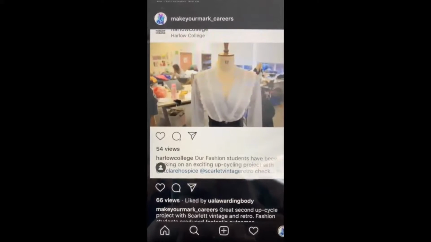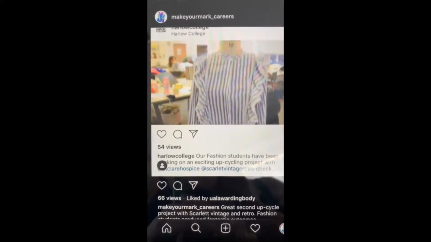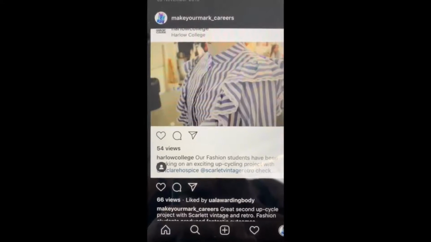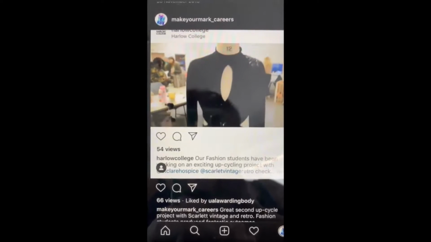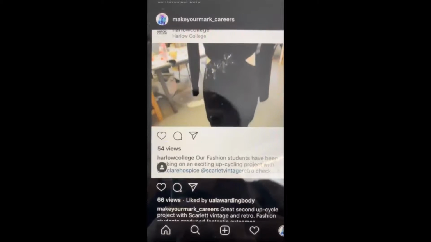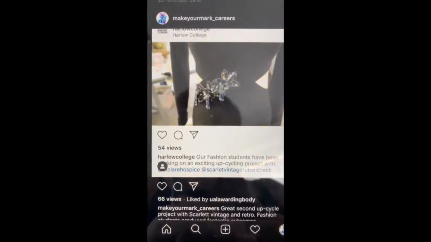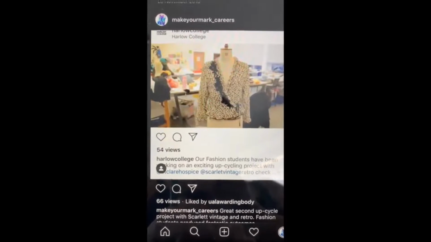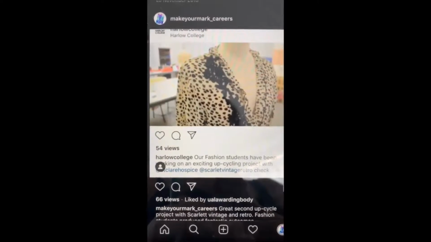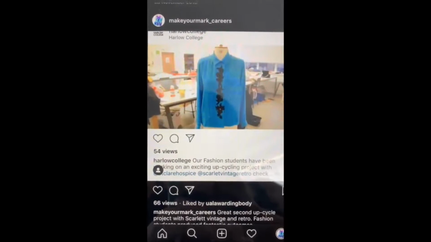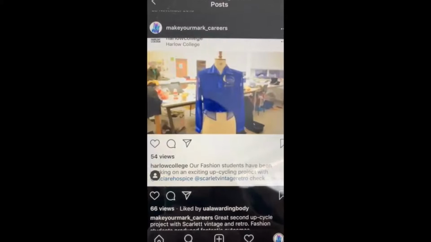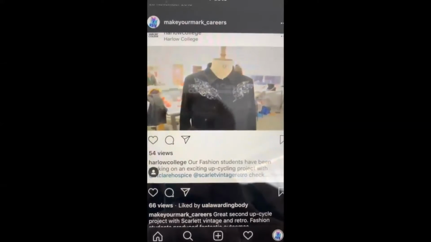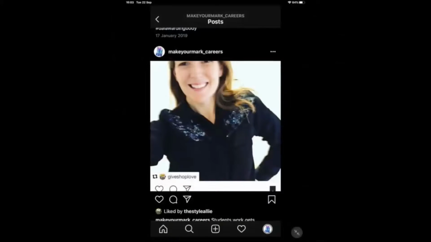This activity gave students ownership of their work, and being able to follow it on Instagram and Twitter was demonstrating to them how accessible these social media platforms were. We also had people who had purchased their garments from the shop tag photos in of them wearing them, which was another fantastic opportunity for the students to actually place their garments within the industry itself. This particular student was very grateful for this experience.